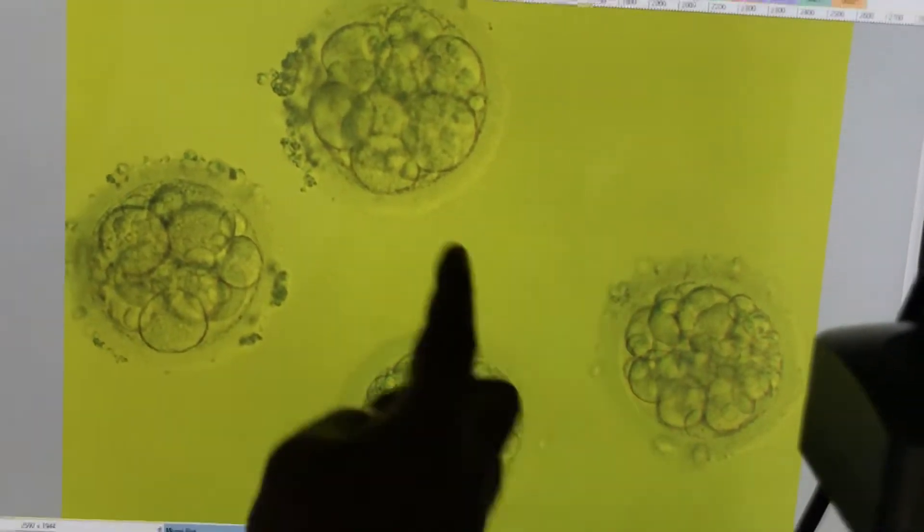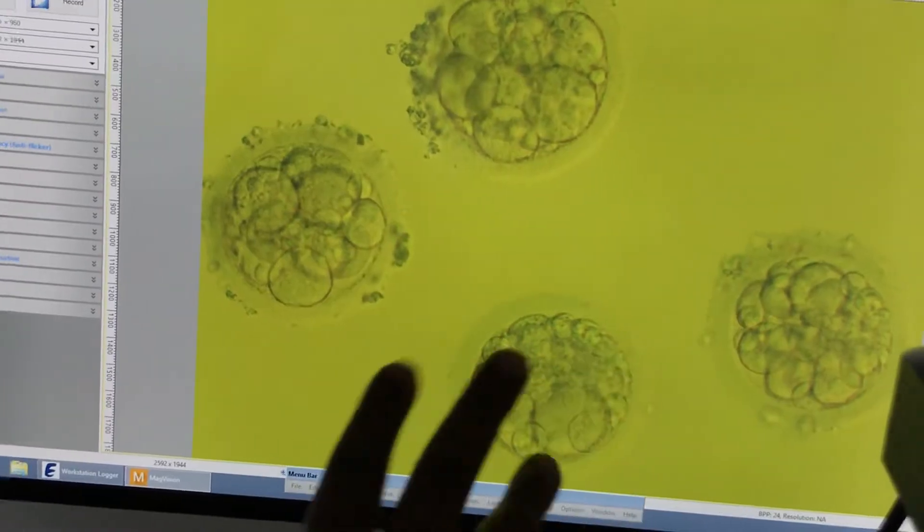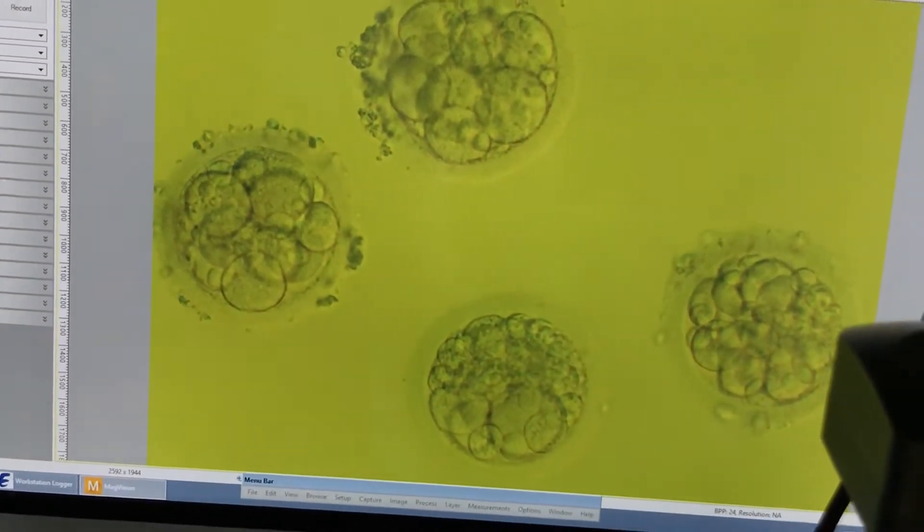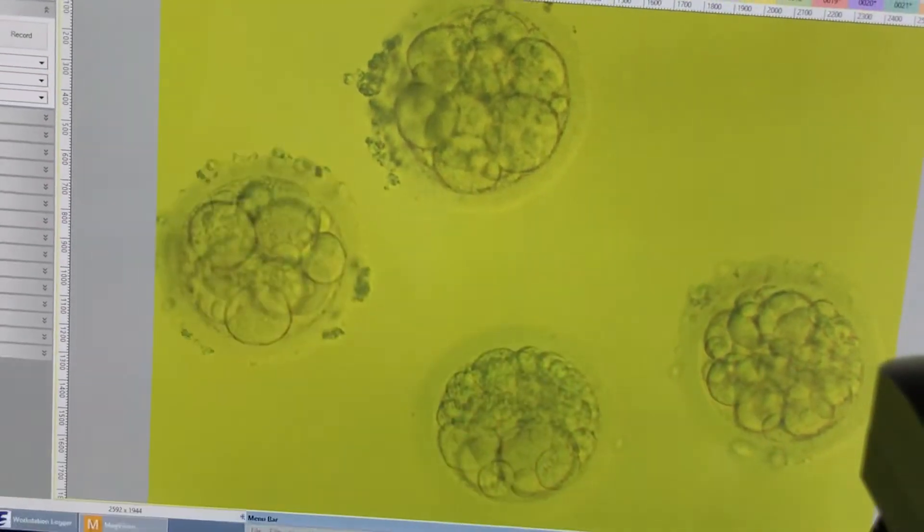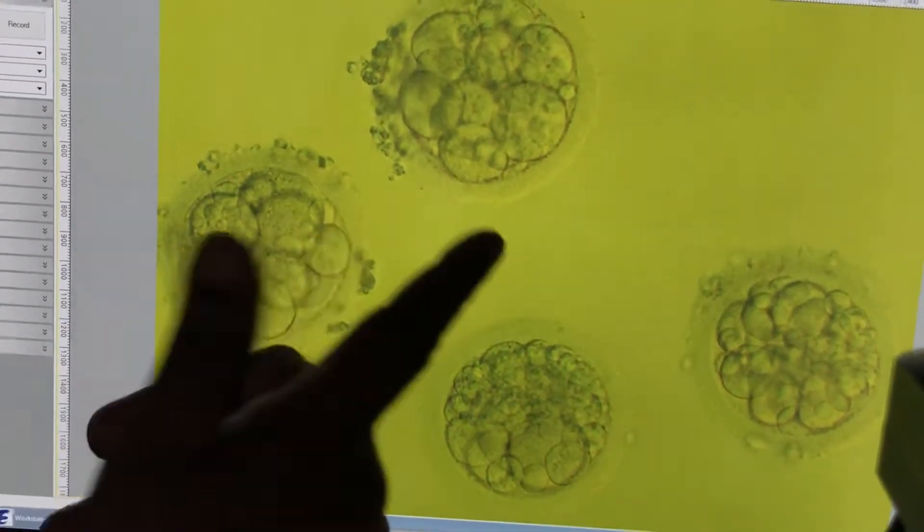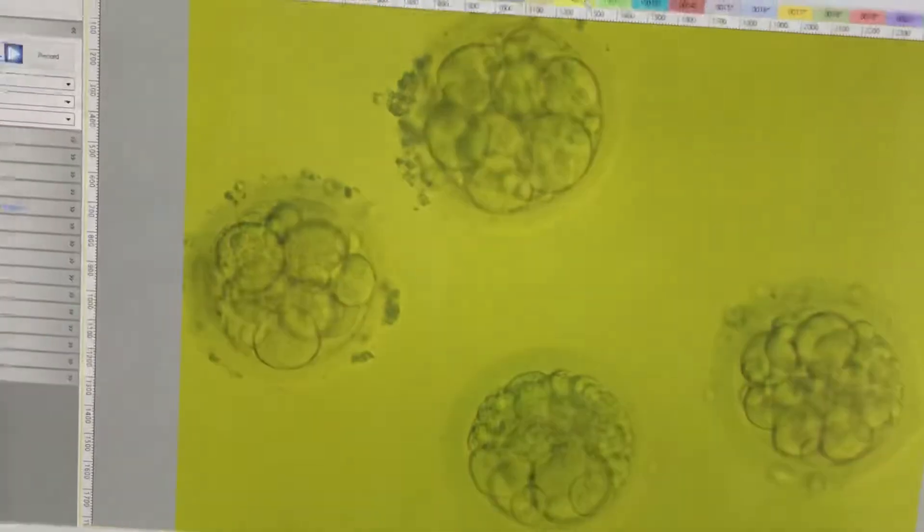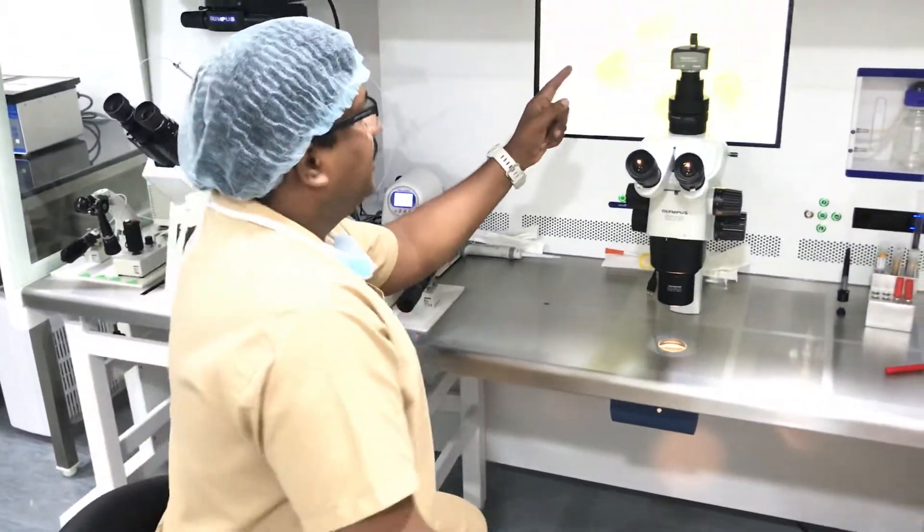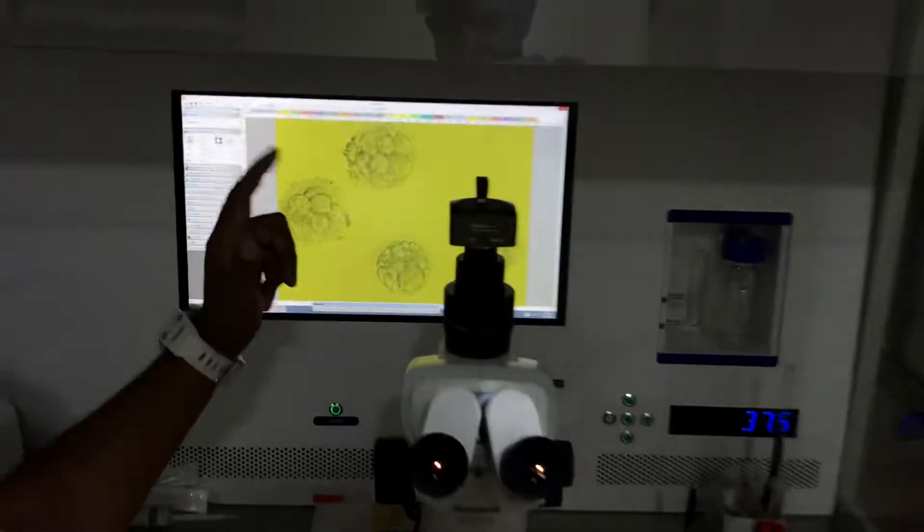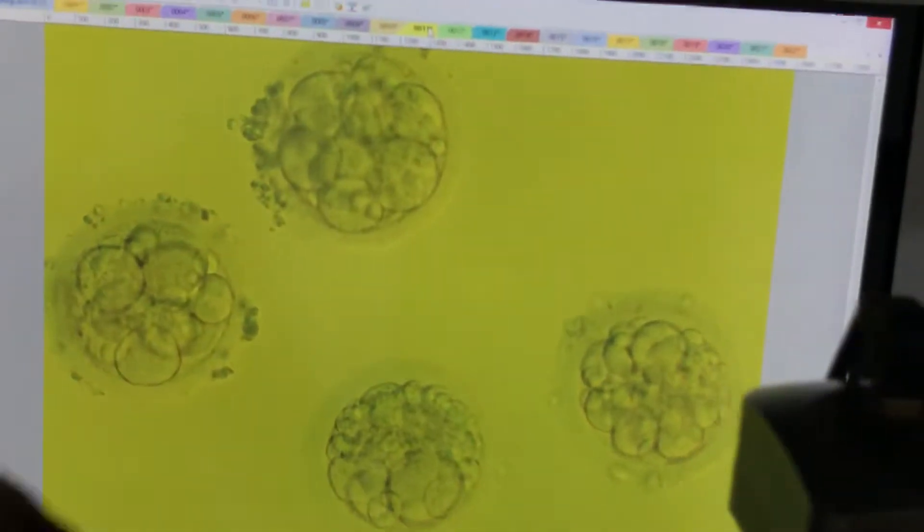Patient number ten maybe has two AAs. Patient number eleven we had only fresh embryo transfer, which is this one, because not all cases go like a textbook. This particular patient has 6X poor quality sperm, poor quality eggs, landed on day three, so we transferred this. Now let me show you the post-thaw culture.